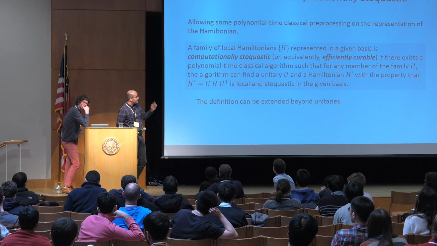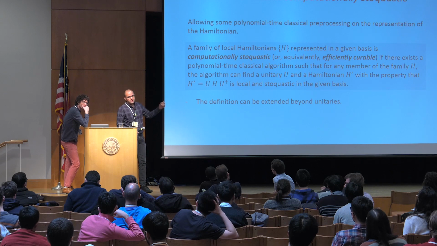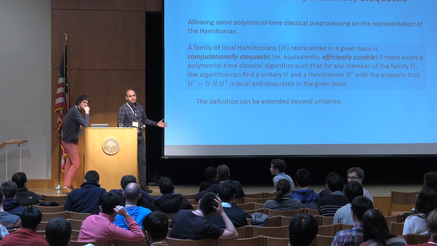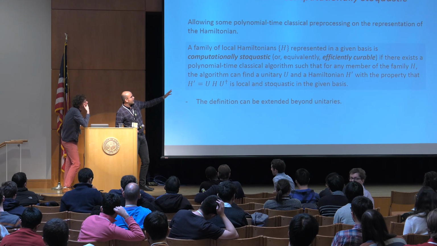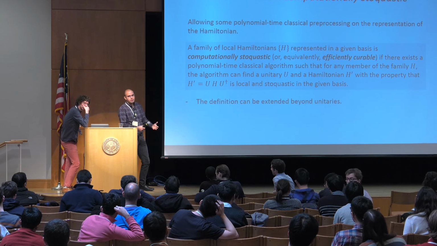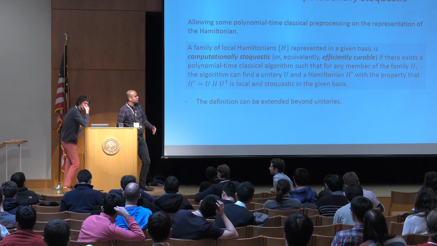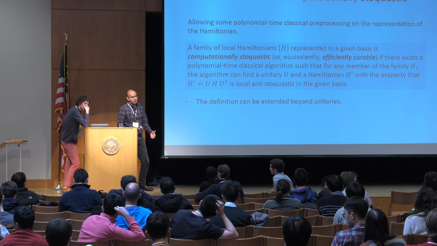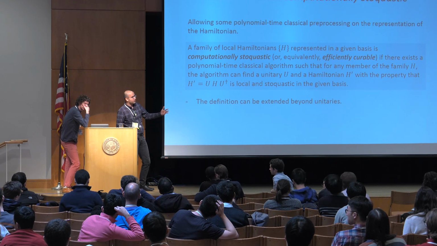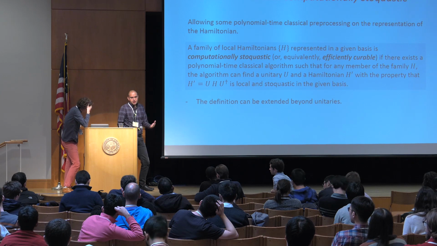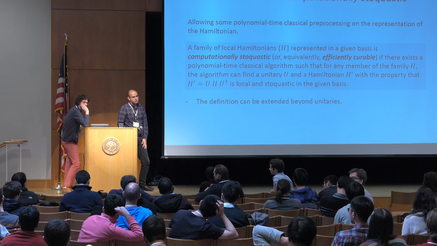And then the question is, what if you can find some unitary that is very complicated, and then you have this local Hamiltonian, and the converted Hamiltonian can be very complicated? What's your expectation for the computational complexity, for the hardness of this? I should say I don't know a good answer to this.